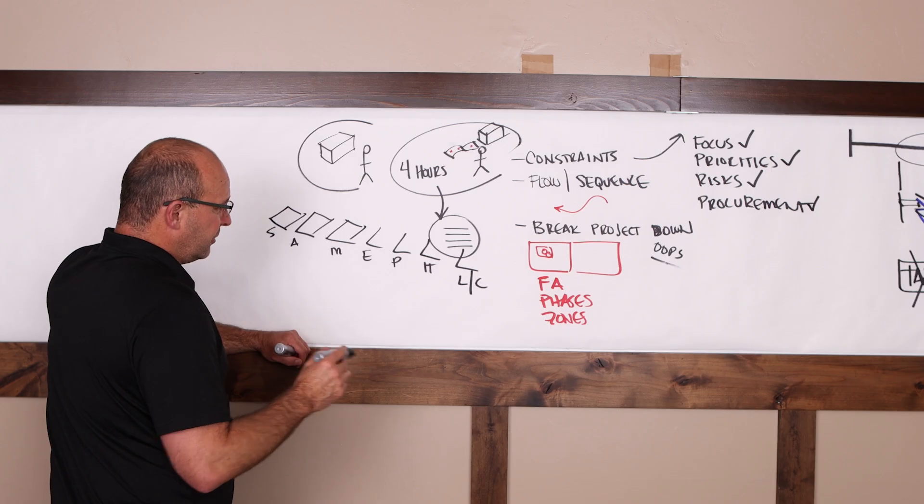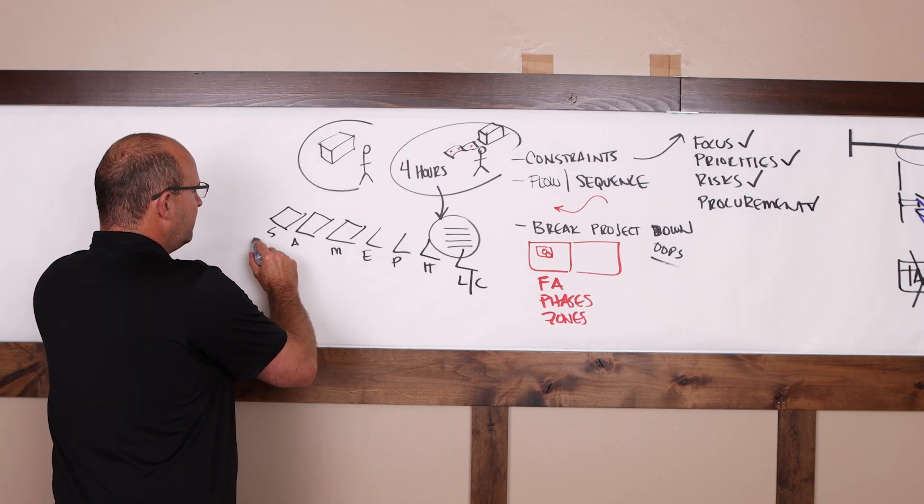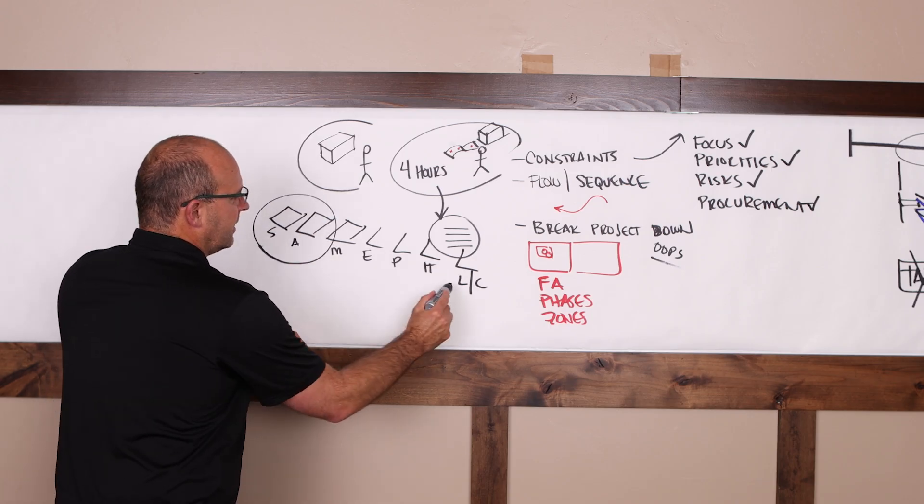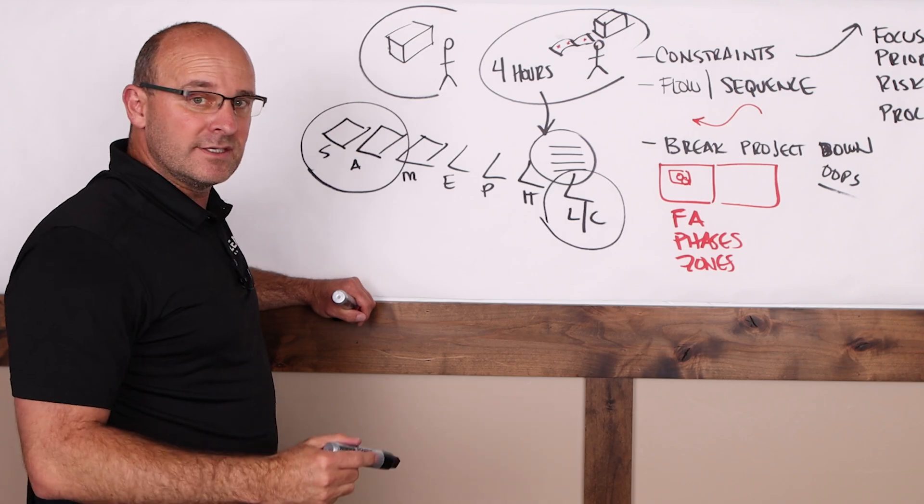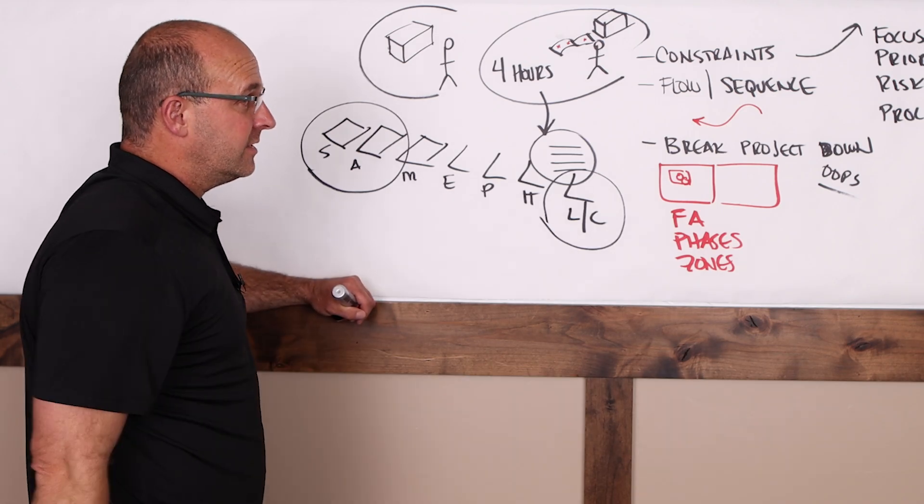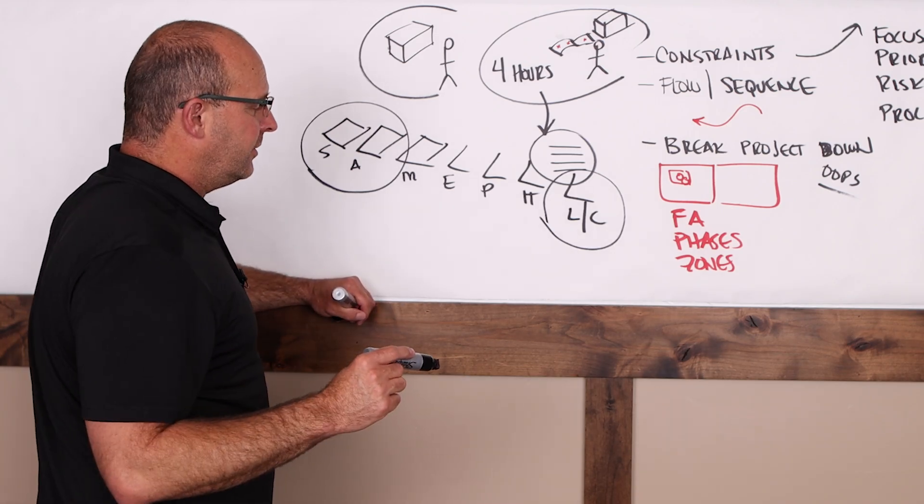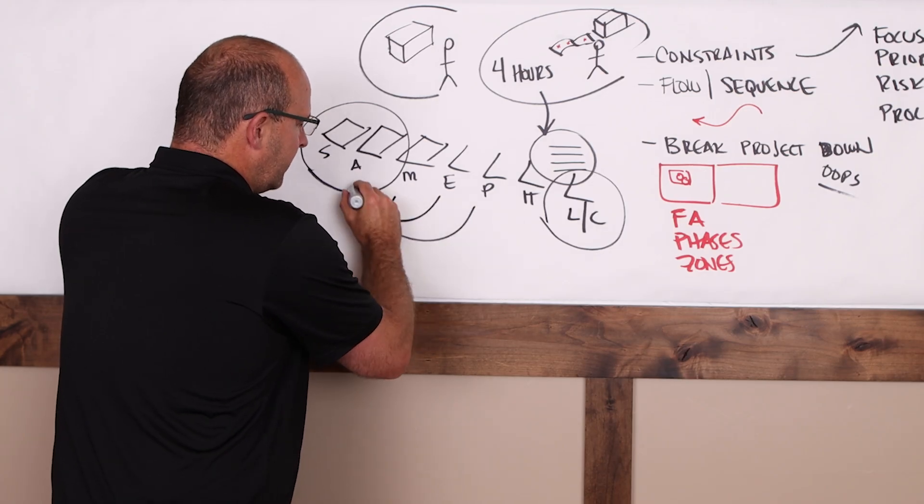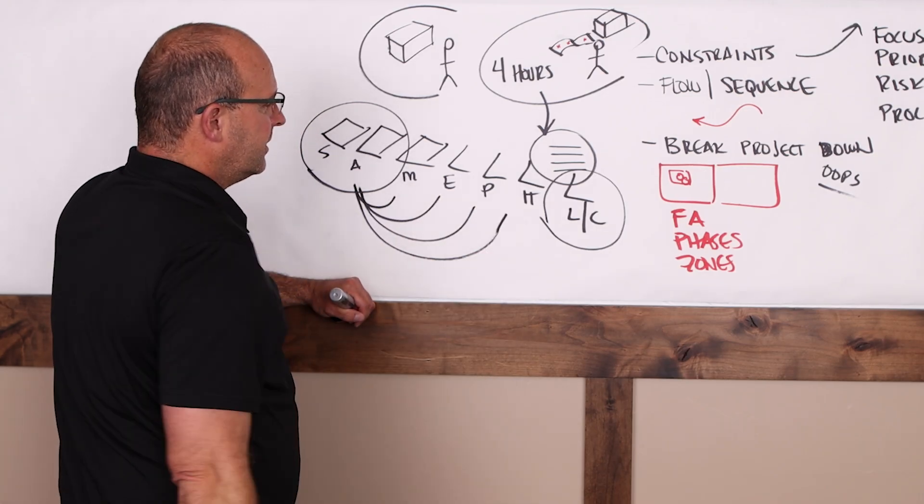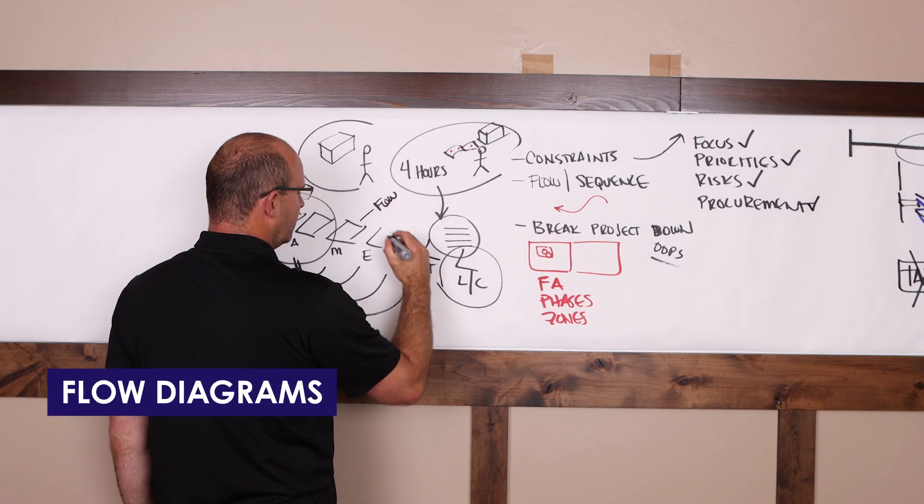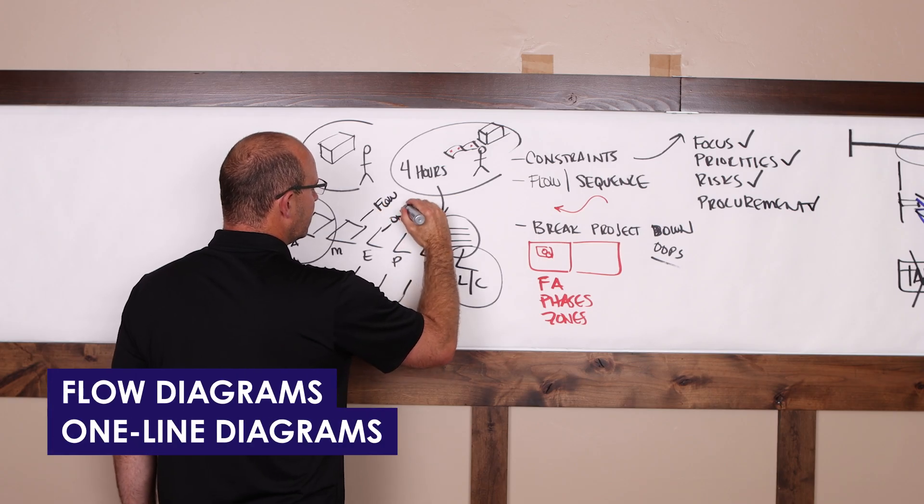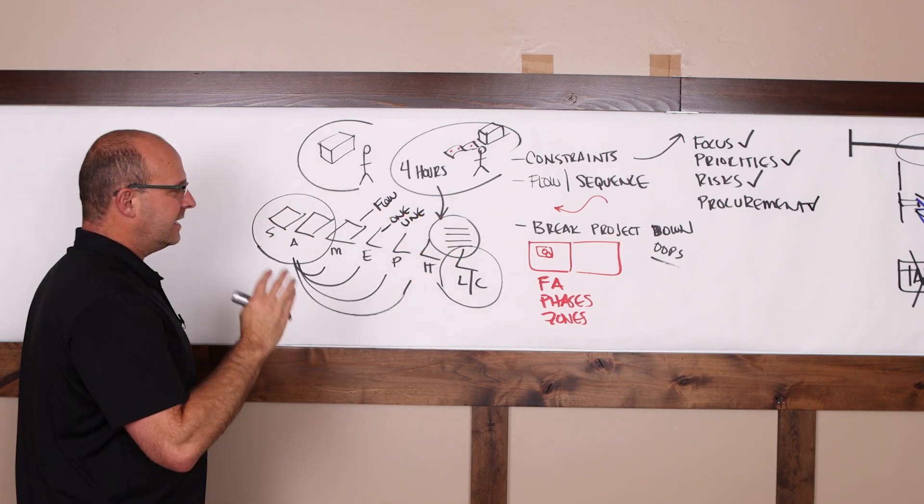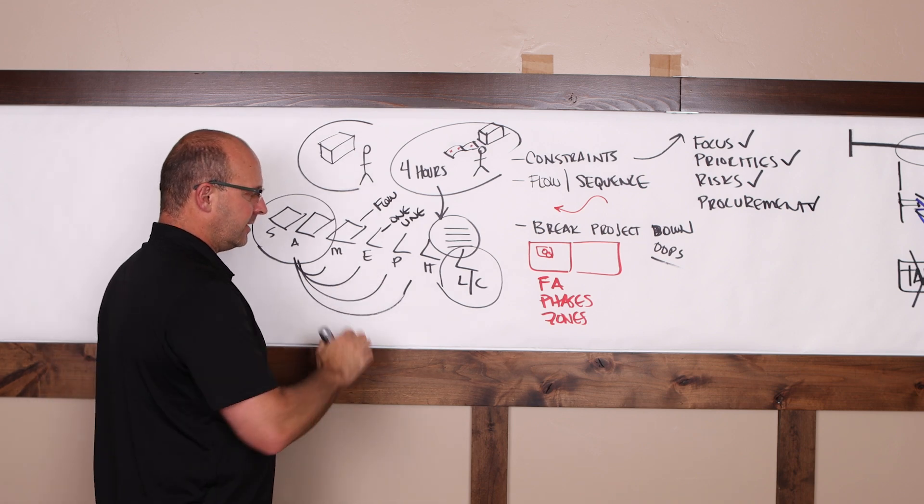Now, when you're approaching this, if it's a commercial project, you will probably early on spend most of your time here and here. So that is an approach. I could take you over to the details right now, but I want to give you the approach. Then you start working into mechanical, electrical, plumbing, low voltage. And you start researching there. You'll want to hit the flow diagrams or the one line diagrams early on here, but getting into the details for these will come later.